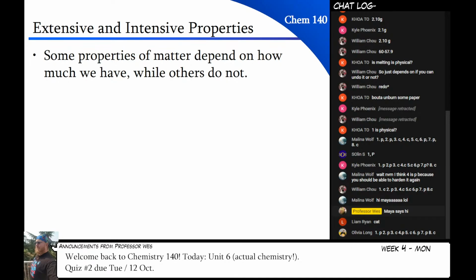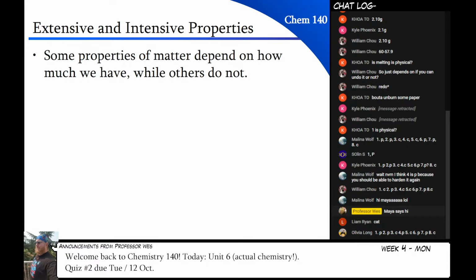All right. For this next section, this will be a brief section on labeling stuff with one of these two terms. If I give you an amount of stuff, and I said, which of you has the bigger volume? You could easily determine that, for example. Like if I gave half the class 1 liter of water, and I gave the other half of the class 10 liters of water, and I said, who got more water? That'd be obvious. The side of the class that got 10 liters of water.